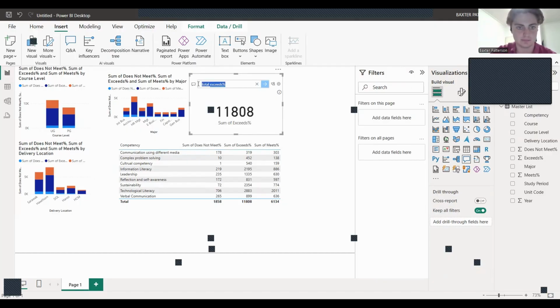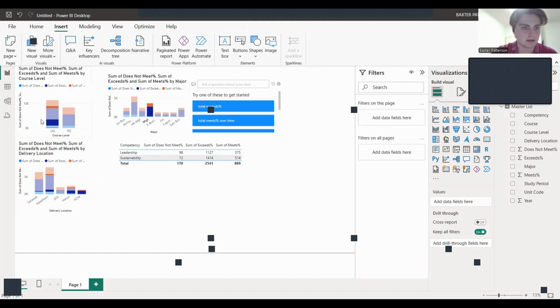You can look up total exceeds from accounting. And that shows you here as well. You can go through all the data there on this little search engine that we have here, which is a super useful tool. And then to reset it, you just have to click a graph again.